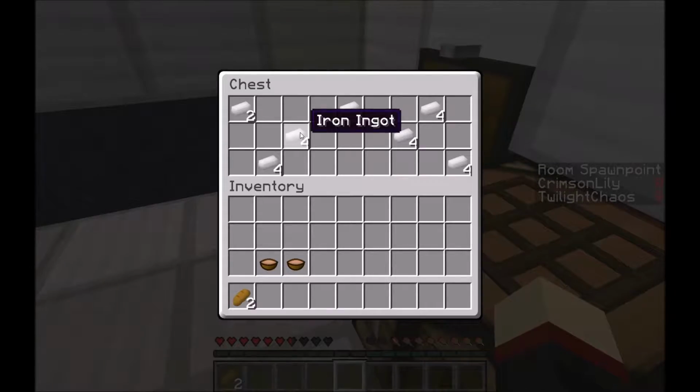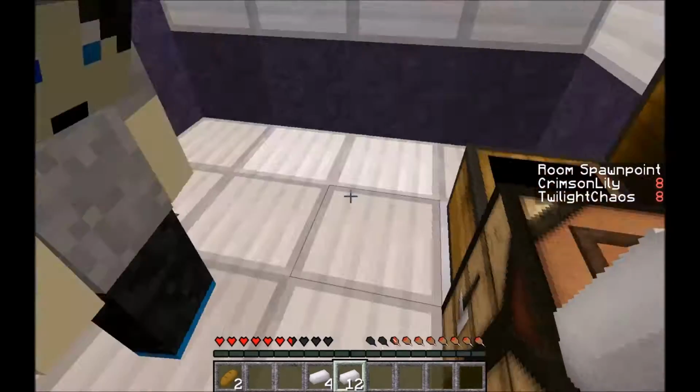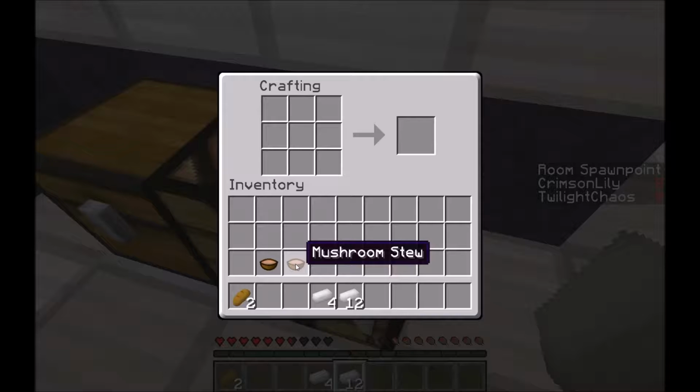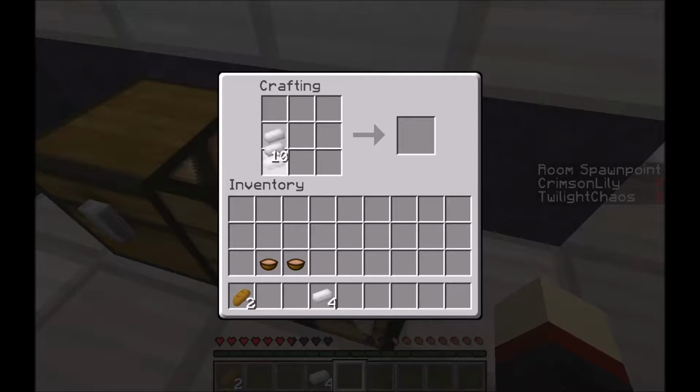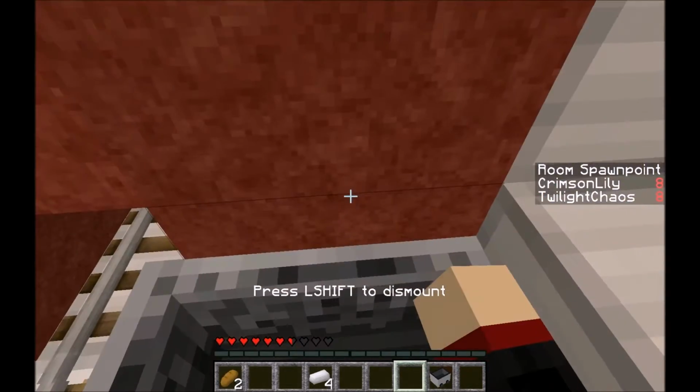I want a minecart. Hey, that's not a minecart. You gotta make a minecart. Okay. I'll take a whole bunch. There we go. I'm hoping I only need one. Really? I'm gonna make 2. There we go. 2. I'll go on this side.